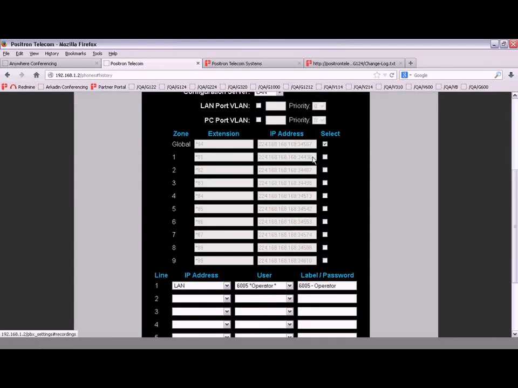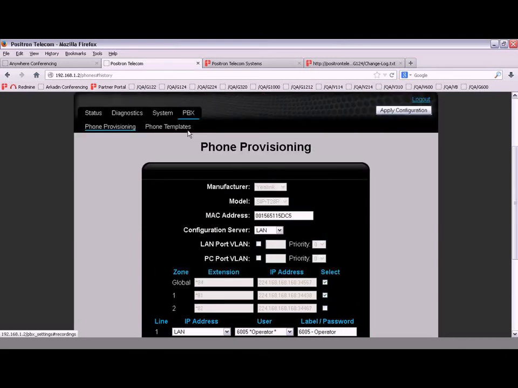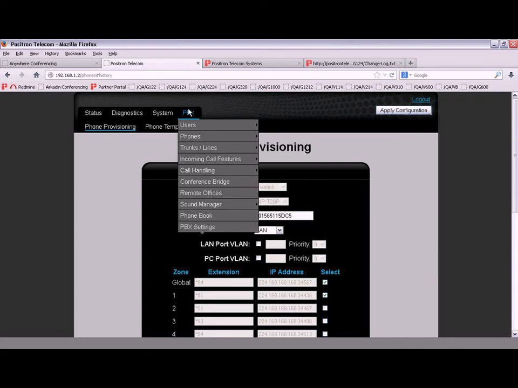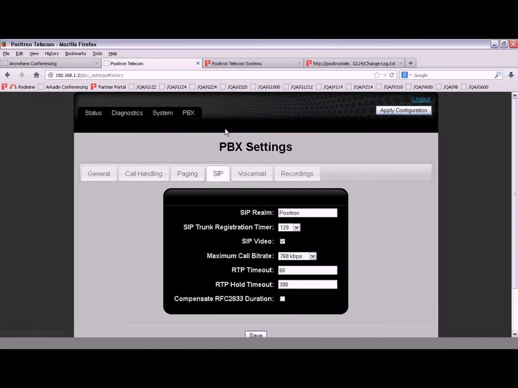See *81, I want him to be assigned to that group. So now anytime, let's say we add 3 phones to *81 and it's everybody from the support team. So now anytime the boss pages *81, it'll contact all the people from the support team. Okay, so it'll page all 3 of them. Say, hey, could you come to my office? I want to speak to you guys. So that's an example of how to use our multicast paging.